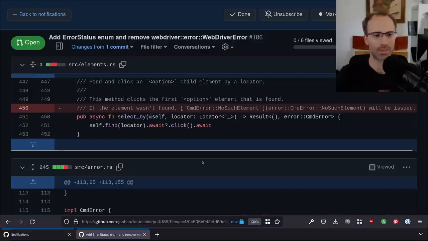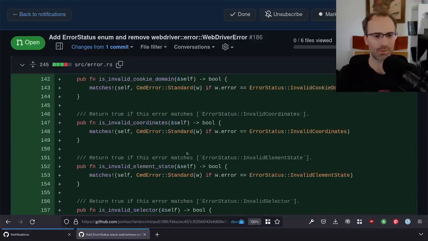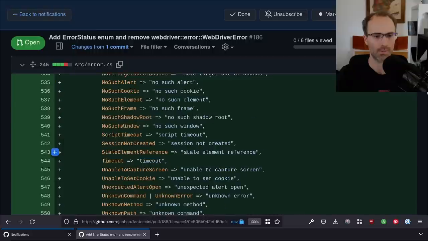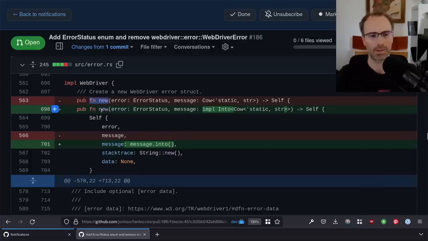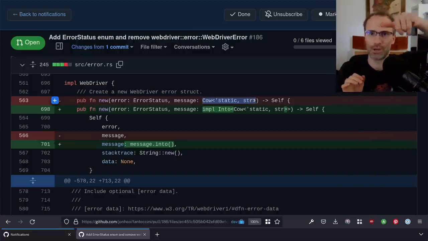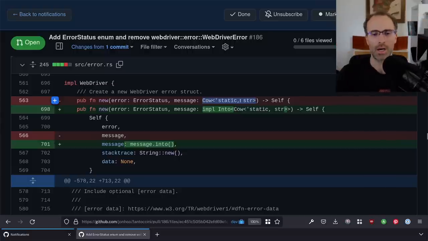Oh, this is just a simplification we made to the constructor. Let me see if I can find that down here somewhere. New. Yeah, so the error type we have can either hold a static string reference or an actual string, depending on whether you have a relatively standard or a custom error message that you have to dynamically construct. The way you represent that is with the Cow type, which can be either a reference or an owned value. And we just say that the lifetime of that reference has to be static if it is going to store a reference.